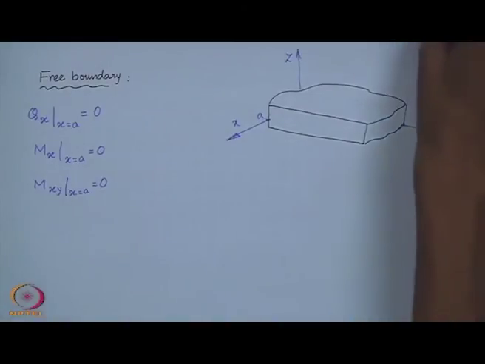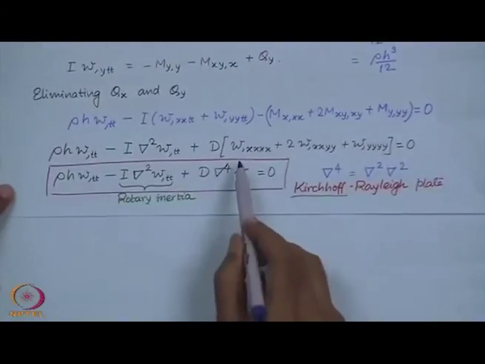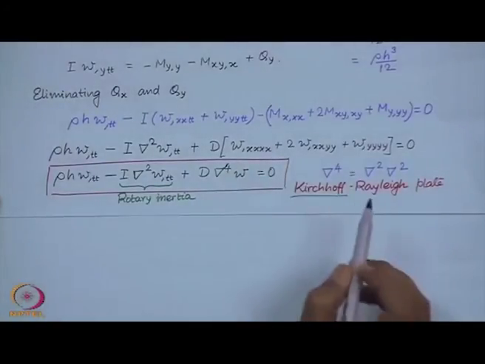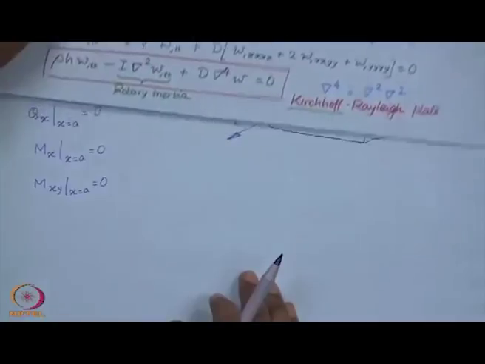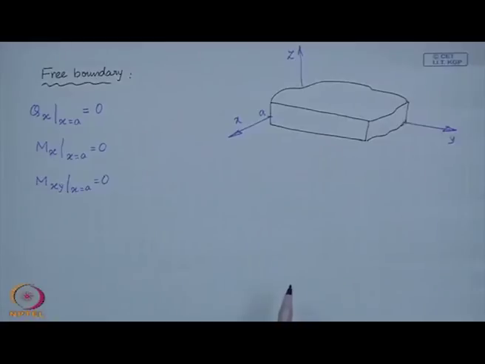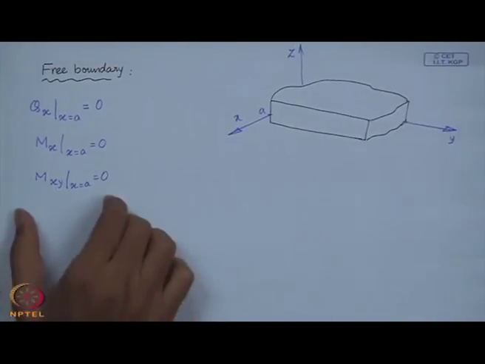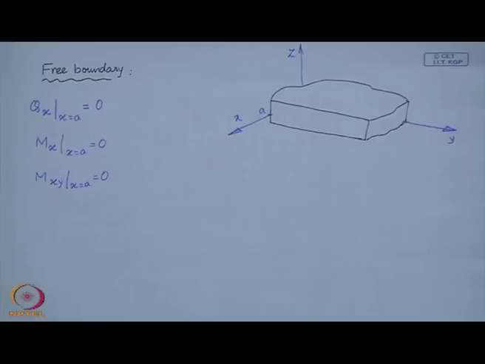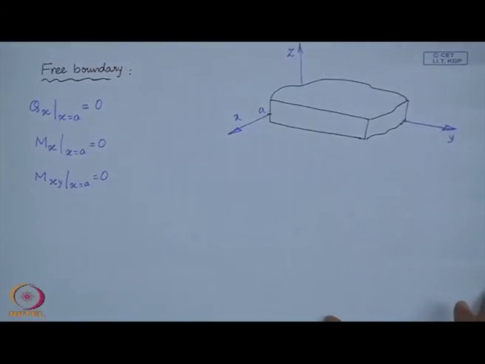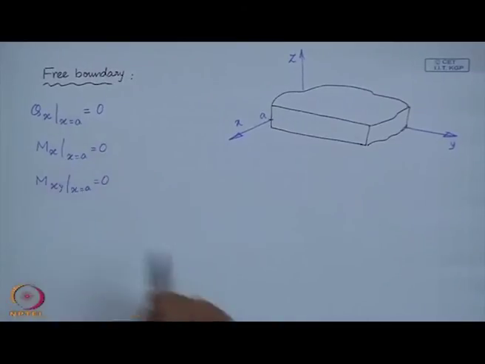But you see, this differential equation of the plate is 4th order. So, it cannot support 3 boundary conditions at an edge like this. At a boundary, it cannot satisfy 3 boundary conditions. So, there must be something wrong about these boundary conditions, at least some of them. So, there must be some combination. Now we are going to discuss how they are actually combined.